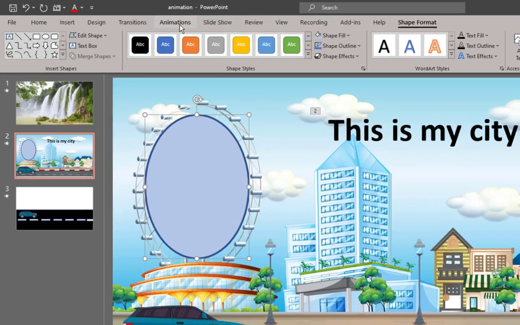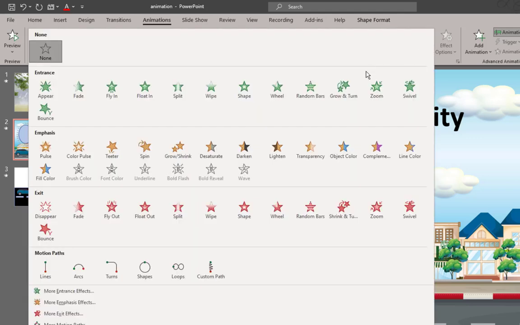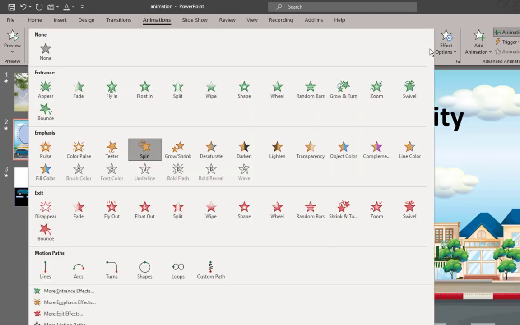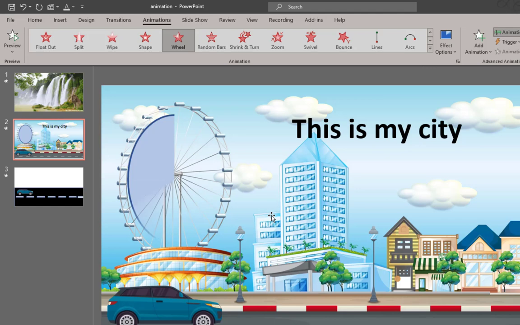Okay, so if I go to my animation and apply wheel, where is the wheel? Or spin. Okay, let me apply spin here. Spin. Nope, I don't like this. This is not what I'm looking for. There are some animations that are not enabled because we are working on a shape. If you type text, you can see this text becomes a specified color. This one is for text as well. This one is for text as well. So that's why they are not enabled. So let me just click on this wheel and see. Okay, so look at the way it's going to go out.